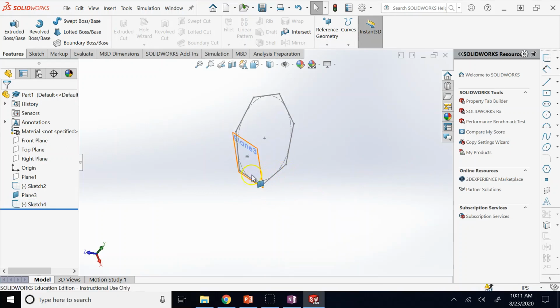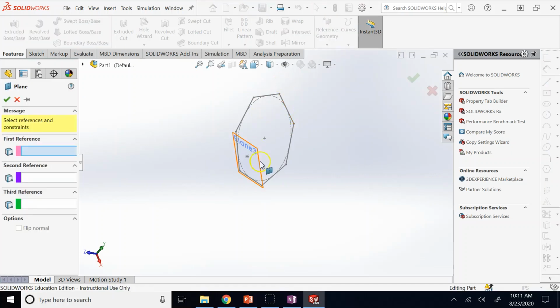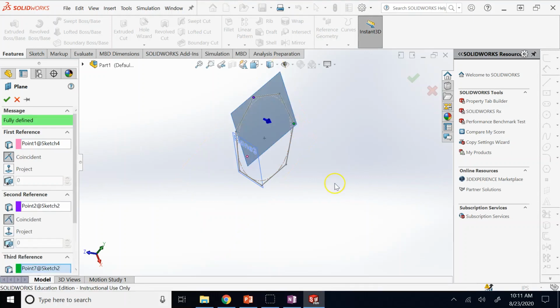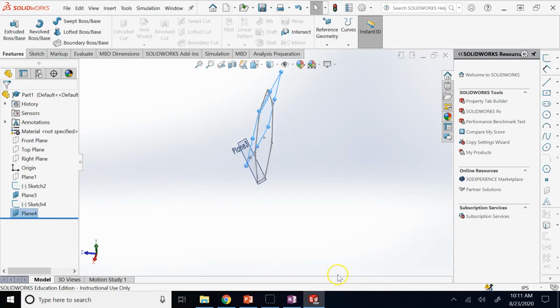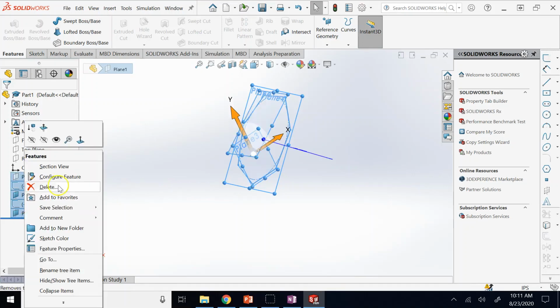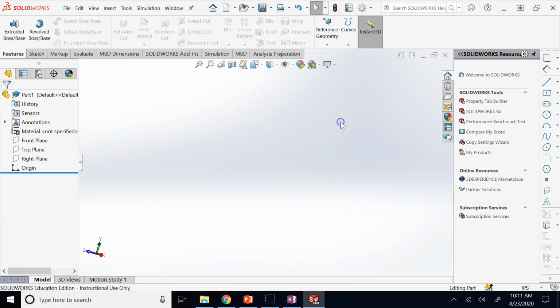Now look, I will create a plane that passes through this vertex and 2 of these on this basically heptagon. So I go here, go to plane, click on my first one, second one, and then what? Third one. This plane is defined by these 3 points, right? So there are so many ways you can create a customized plane, and we'll go through many of them throughout this course. I just want you to know about some important ones.